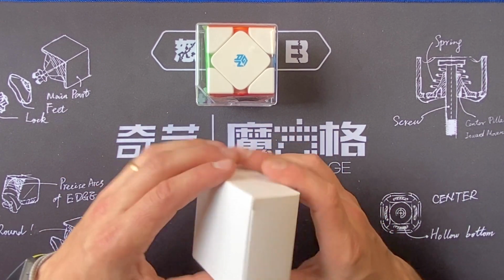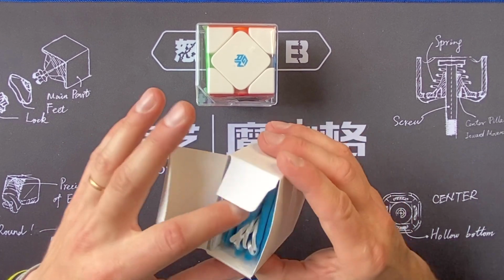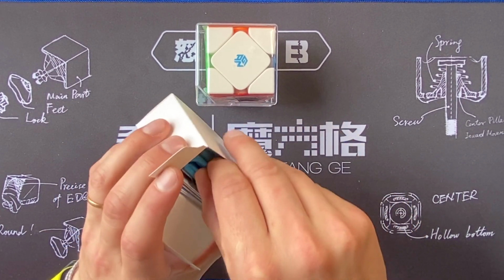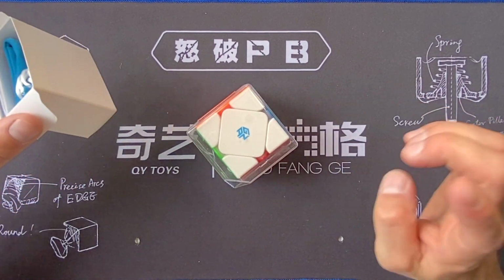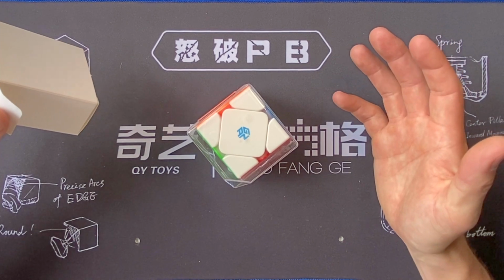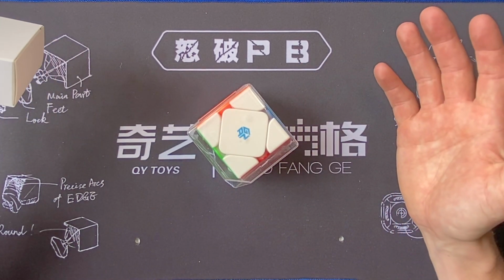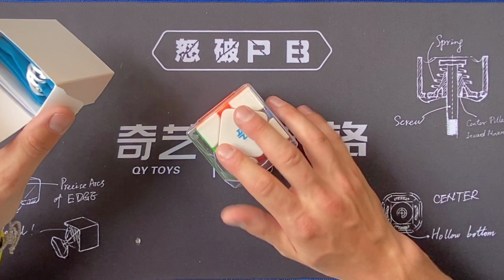The Gan Skewb, I should mention, comes in two versions. The enhanced version and the M4 magnetic version. The difference being that this is the enhanced. It has core and edge magnets, whereas the M only has the core magnets, which is why it's a little bit cheaper, significantly cheaper actually. So we're gonna have a look at the enhanced today.